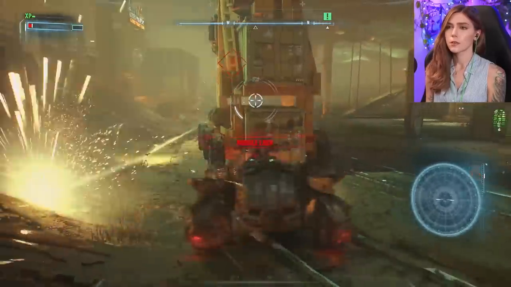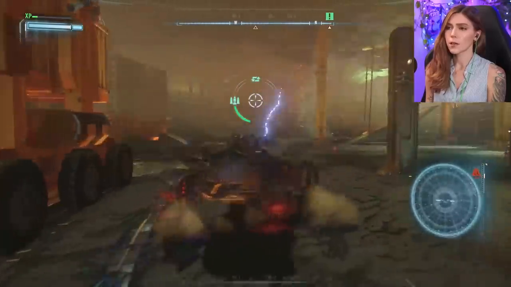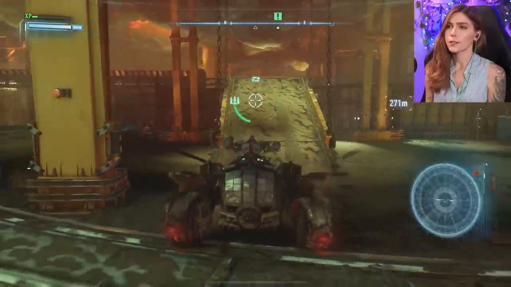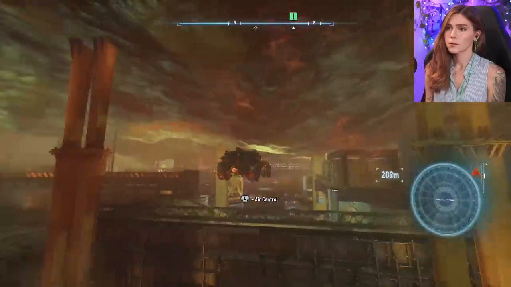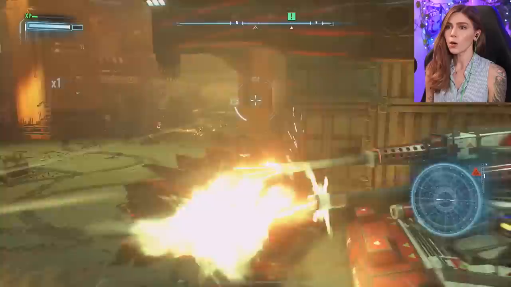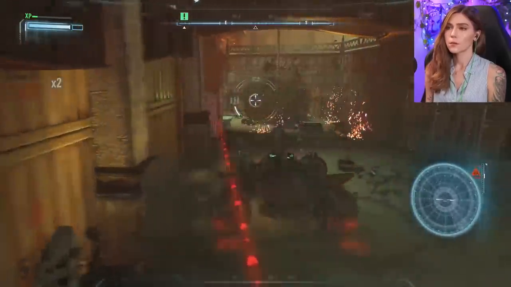That is one tough cookie. There we go. Oh, that's to reach the center of the container yard. Get rid of that. That is not what I'm supposed to do. That's Riddler stuff. So we go up here then? Oh, I see. Oh my god! Where did you come from? Oh, I wasted that.